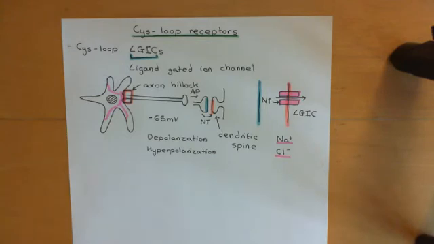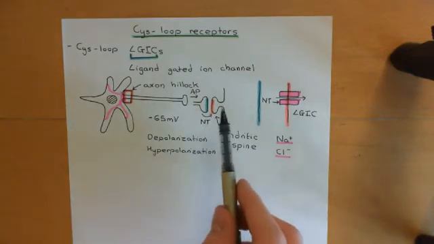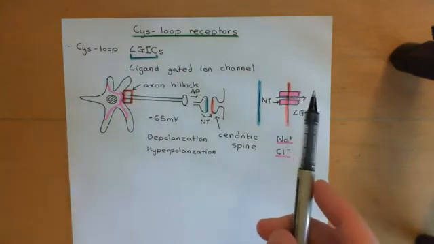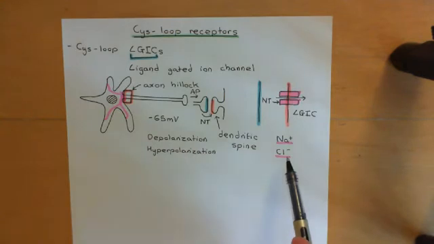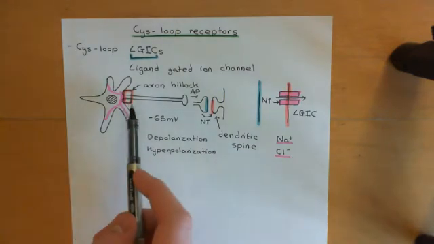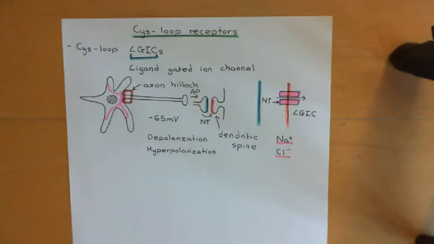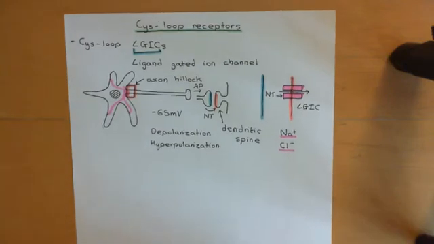You've got these dendritic spines all over the dendrites of the neuron, and these have ligand-gated ion channels which will be opening in response to the neurotransmitter being released onto them by axon terminals. Some of these ligand-gated ion channels will be excitatory, and they will allow sodium ions into the cell, and others will be inhibitory, and they will allow chloride anions into the cell. These two different currents, the excitatory current of the sodium ions and the inhibitory current of the chloride anions, will then sum together at the axon hillock, and the axon hillock will decide whether it wants to fire an action potential or not. Right, so I think that's a really important concept.